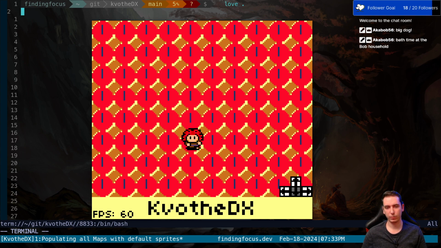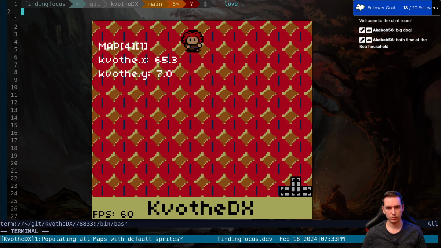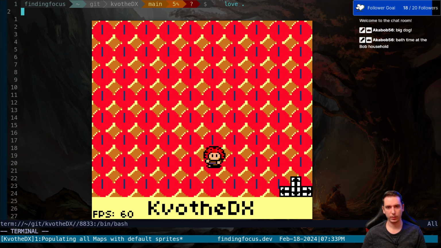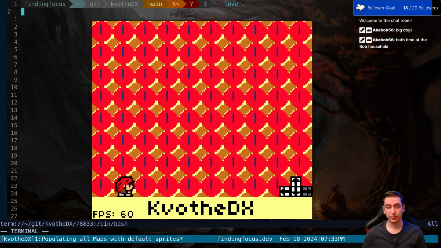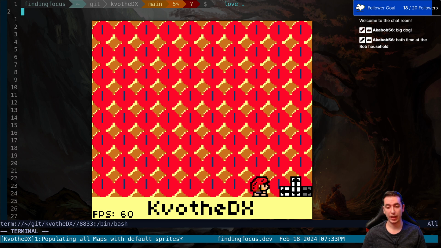This is cool. We've got our little tile sets now. So we're in map 5-1. We shouldn't be able to go left, and we don't crash, so that's good. And we shouldn't be able to go down. Let's see. Yes, now we don't go down. So now we have 25 grids of tiles, and they're being defaulted to be sand.